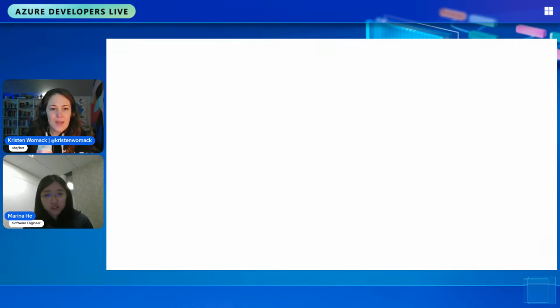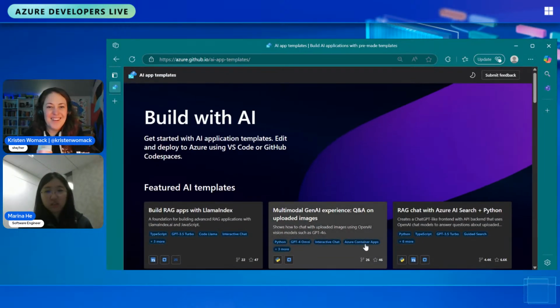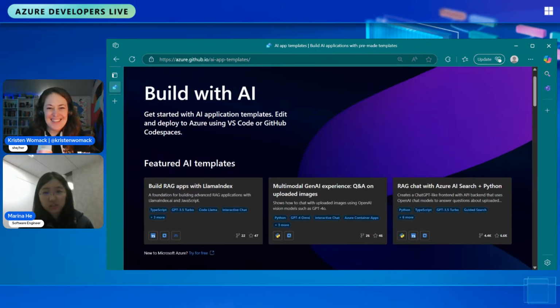Hey, Marina. I think maybe you just shared one tab instead of the whole browser, so we just see a white screen right now. Maybe stop sharing it. There we go. Yeah, that's the gallery we know and love. Okay, cool. Sorry about that. Perfect. Maybe it's just a network latency or something like that.